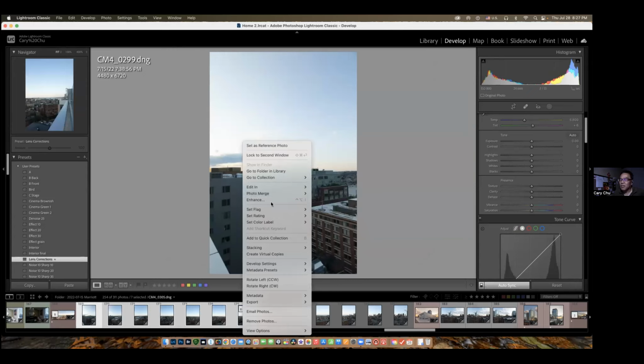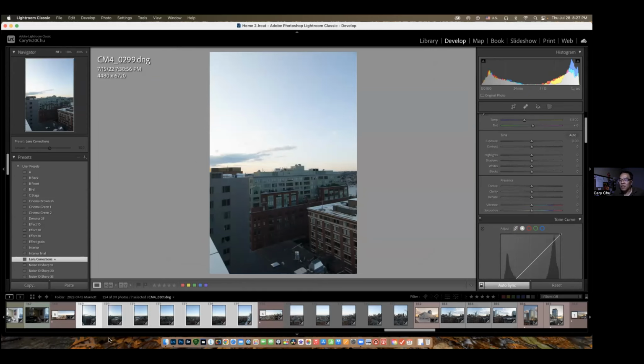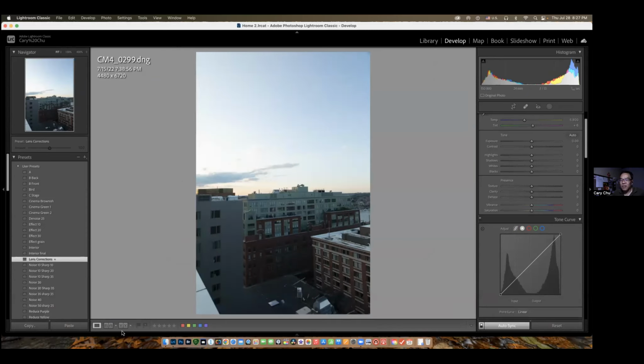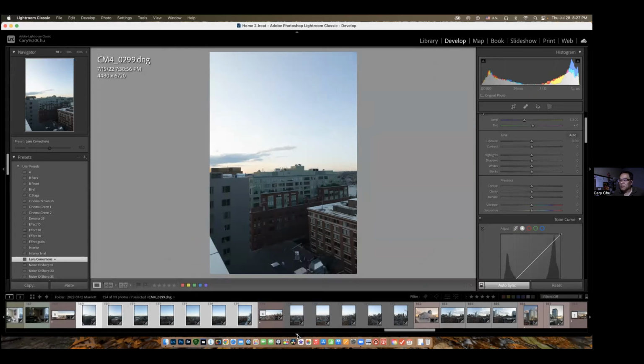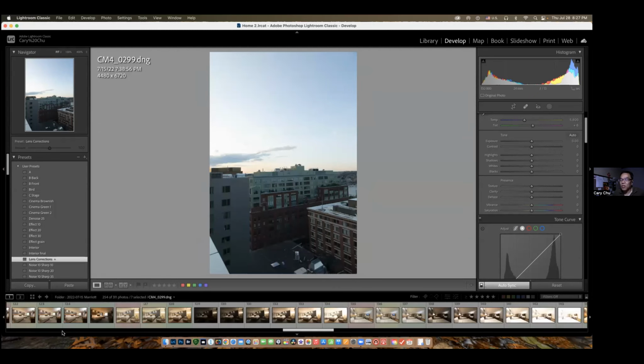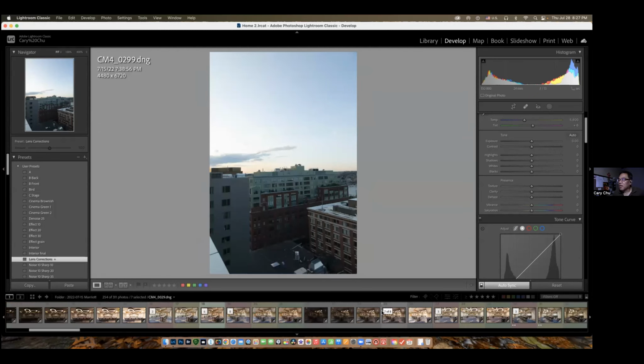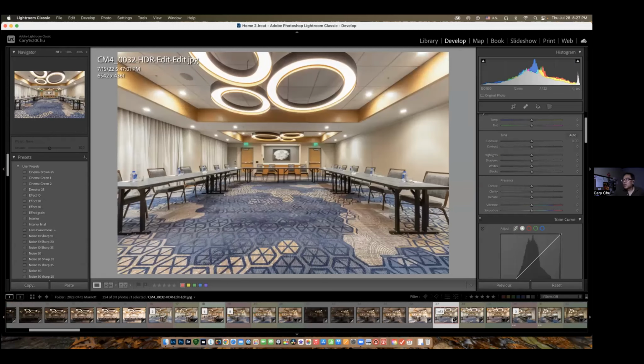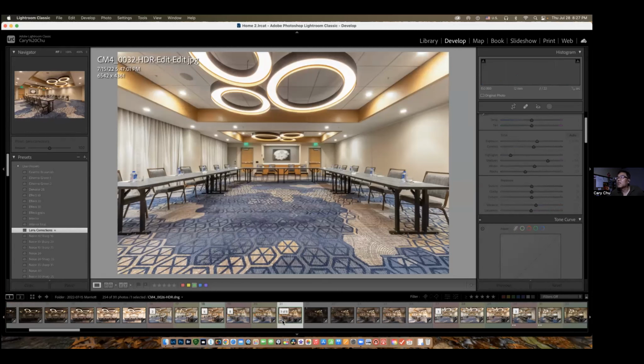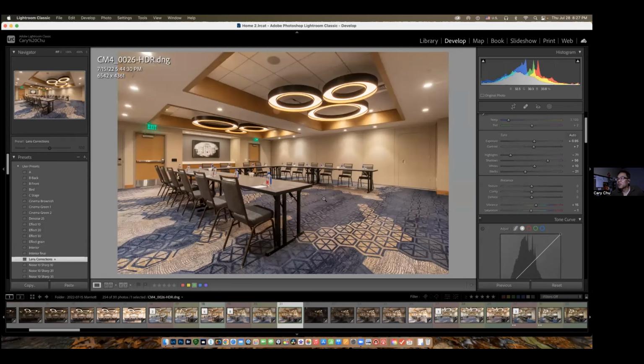Right. Now, if you do the stacking, like this photo, right?